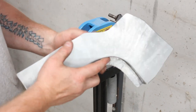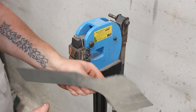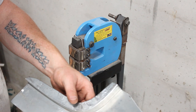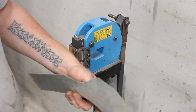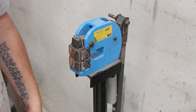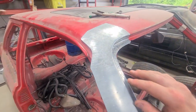Alright, so I've got a reasonable curve on that at the minute, you can hopefully just see. I'm not going to move the tripod, I am going to go over to the car and just check it. And then that's pretty much what I'm going to do constantly until I've got it right. So I'll come back when I've got this a little bit better. There's no point in you just sitting there watching me doing this because it's boring. So this is where we're at.